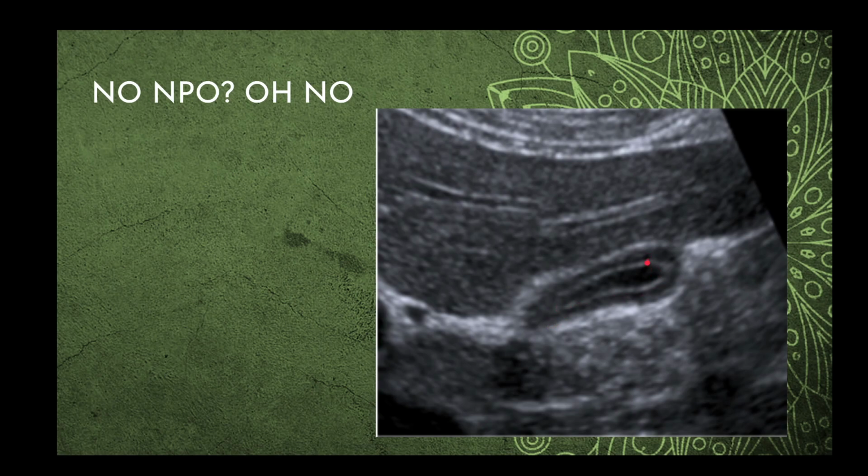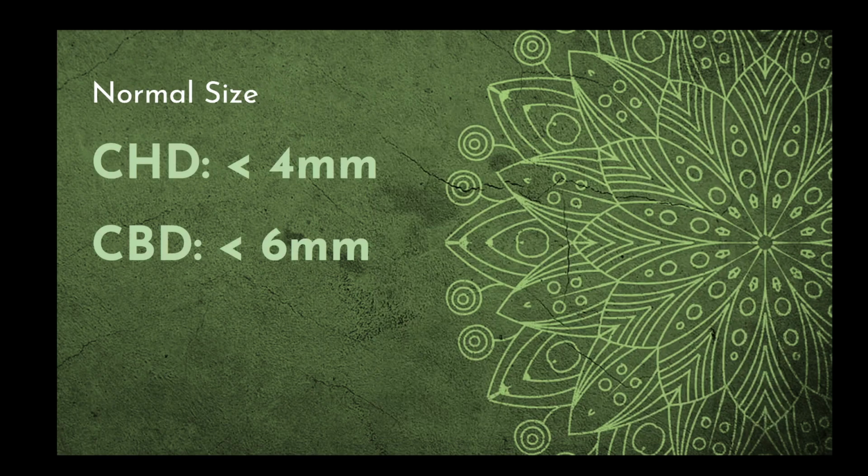Where do you measure the wall? Technically, it's just this bright part here. The rest of this is muscle. But it just makes it kind of yucky looking and makes it very difficult to create diagnostic images from it. Oftentimes when the patient does have a gallbladder that looks like this, I still measure it and put in there patient was NPO, and then the radiologist will put in their report patient was NPO, non-diagnostic for gallbladder, consider repeating if necessary. So there you have it, off my soapbox.